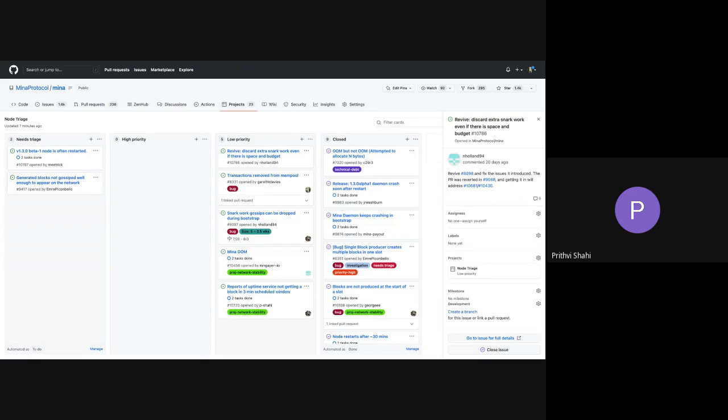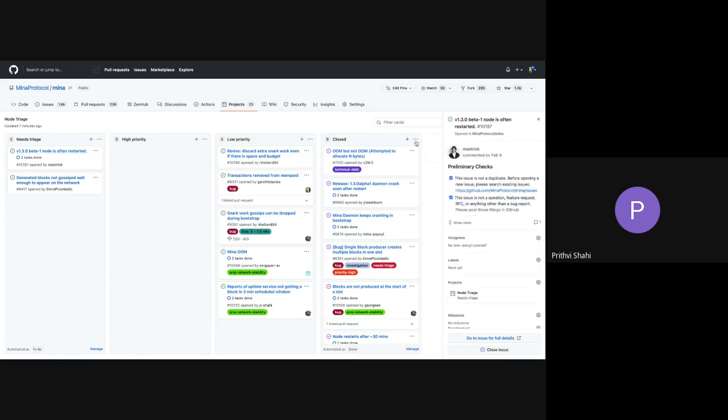And so if there is any change in status, I'll be updating these tickets and letting you guys know. Apart from that, there are two issues that are still in the needs triage column. The first one, I've responded to this community member and tried to see if they still see this issue, and I'll ping them once more. But I'd like to ask any of you guys: are you seeing any of this restart issue with the latest releases? And we have the new stable release that's also out. So I'd like to hear from you guys if you're seeing this in your instances at all.